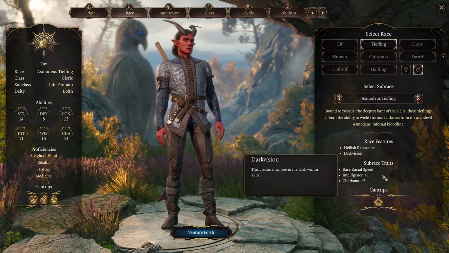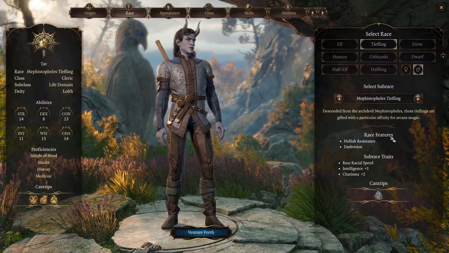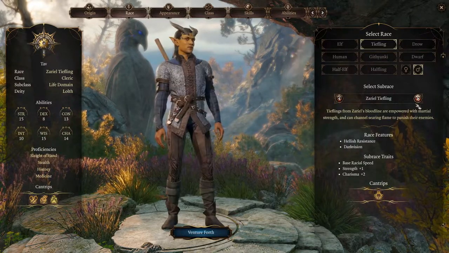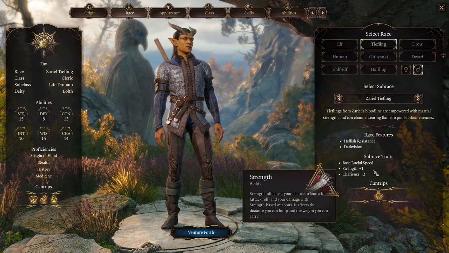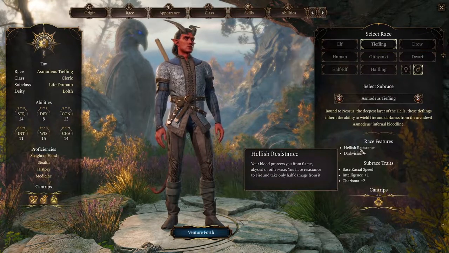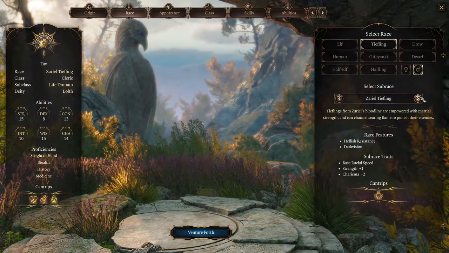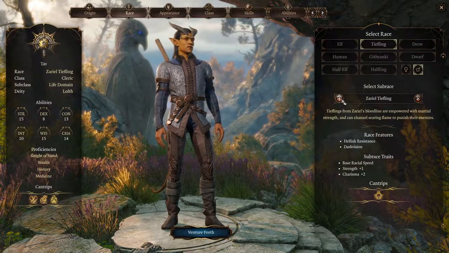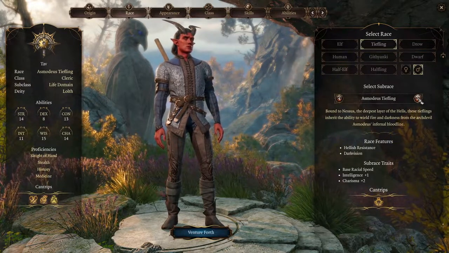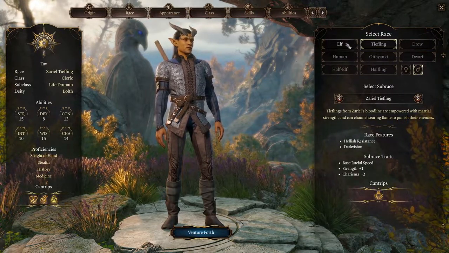Then we have tieflings. You've got the Asmodeus tiefling, which gets subrace traits of speed, intelligence plus one, charisma plus two. And then you've got the Mephistopheles tieflings, which is base ratio speed, intelligence plus one, charisma plus two. And then Zariel tiefling, which is strength plus one, charisma plus two, along with the base ratio speed. All of them get the hellish resistance and dark vision. So there's a lot of variety of what you can do with those. You can have some mages, maybe some druids, some priests, clerics, or you can make some sort of a weird rogue or a tank hybrid. There's a lot of choices, I guess.